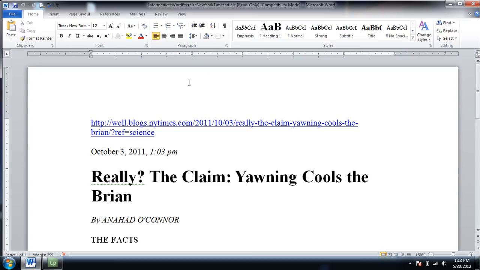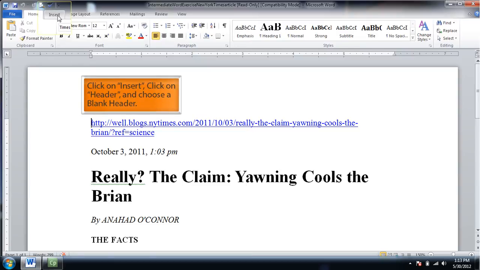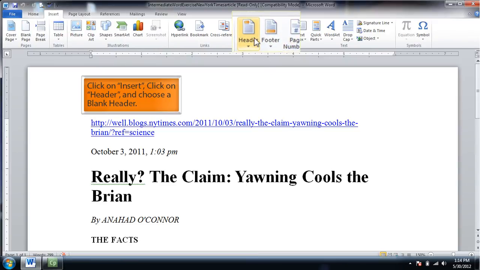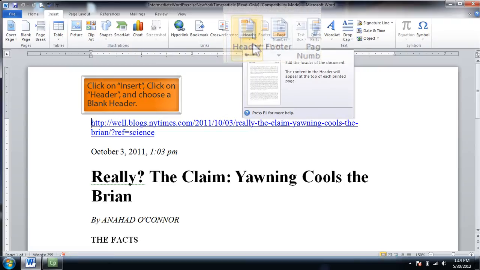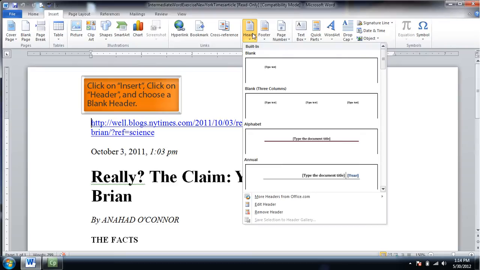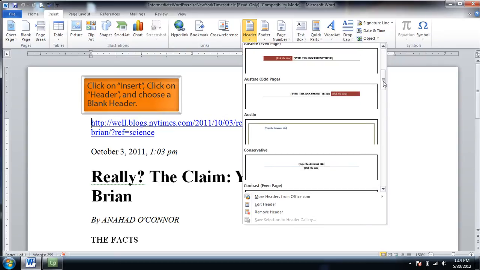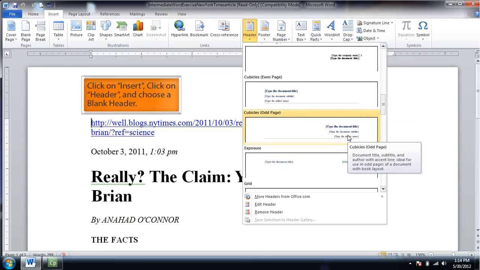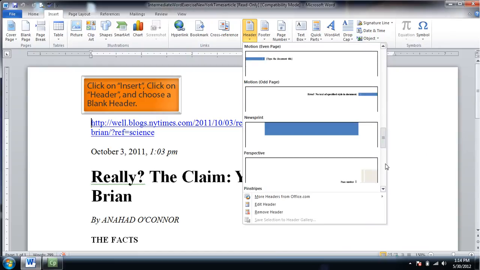The first step to inserting our header and our footer is to go here to our Insert tab on our menu bar, and you'll see a header and footer section right here. We're going to start with the header, which is placed at the top of each page. We click on where it says header, and it gives you different built-in settings for your header. The first option is your blank option, where you can type any sort of thing that you want. And as you scroll down, there are different defaults. So we have ones where you can type the document title, we have ones where you can type the document title and author name, and so on and so forth.